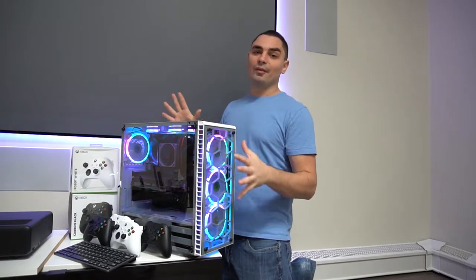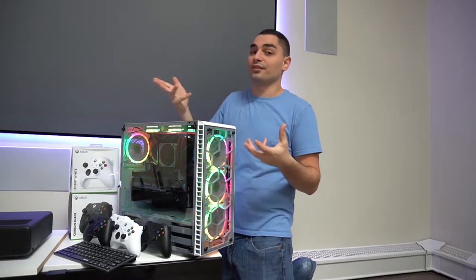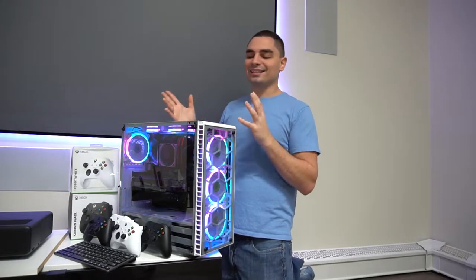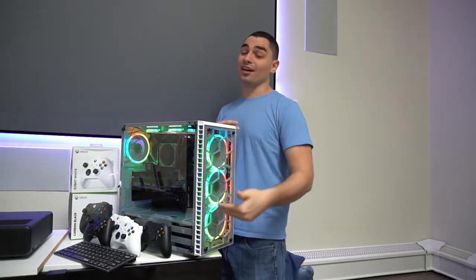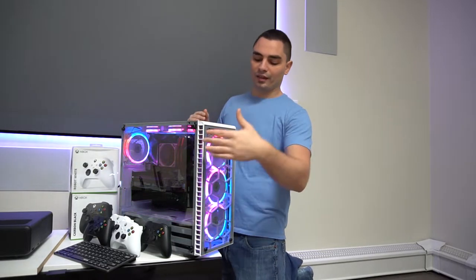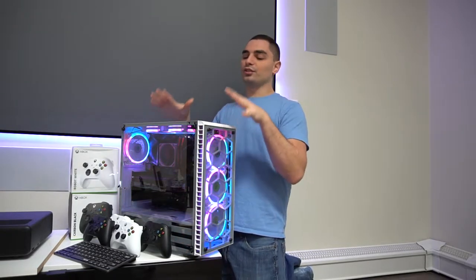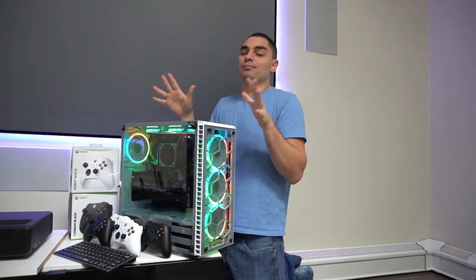The main objective for the Ultimate Gaming Console was to be as compact as possible. My original idea was to have something like an Xbox Series X or PlayStation 5 size PC, but experimenting and testing it, that's physically impossible — especially when you're looking at 40 terabytes. Getting a mini-ITX build with three to four hard drives is physically impossible, so this is probably the most compact I could make a 40-terabyte PC.